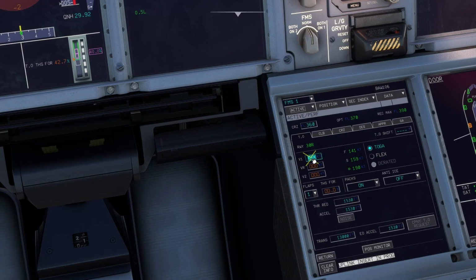So I'm just going to move this over, and I'm going to insert these values over here. V1 140, V rotate 148, V2 153. Make sure you press enter every time. Flex temperature, an assumed temperature of 66 degrees. Flap settings, flap 1 is correct.